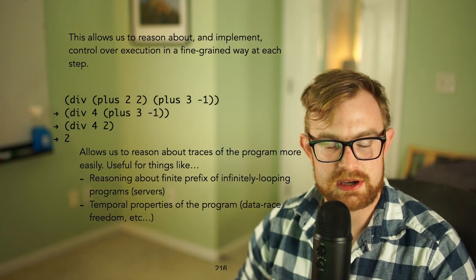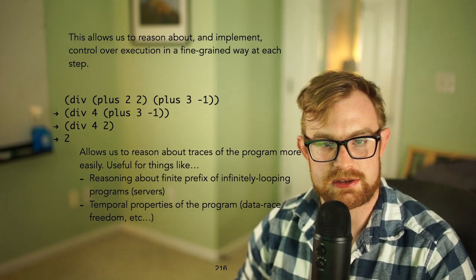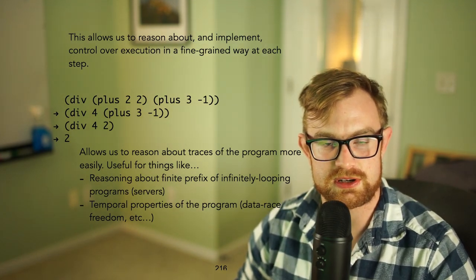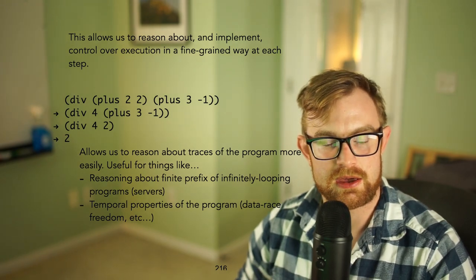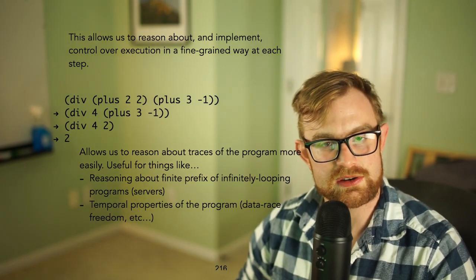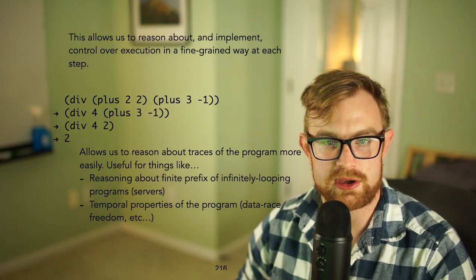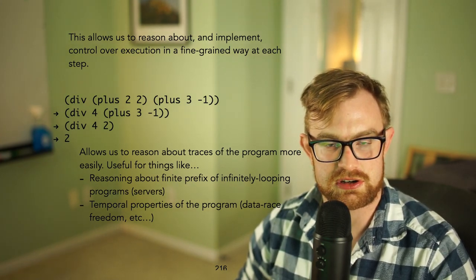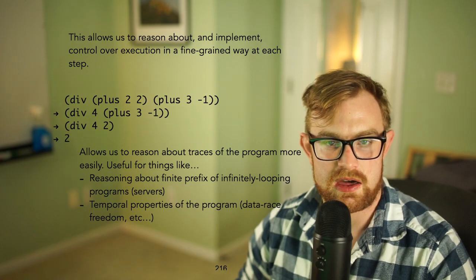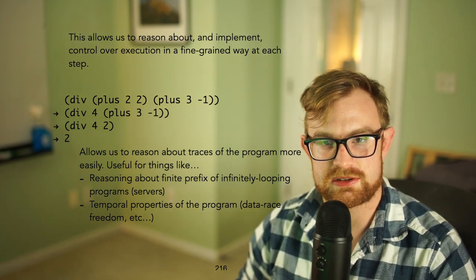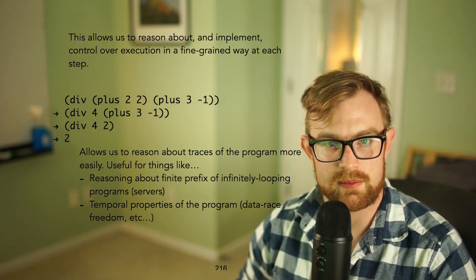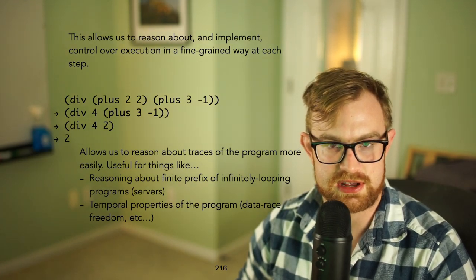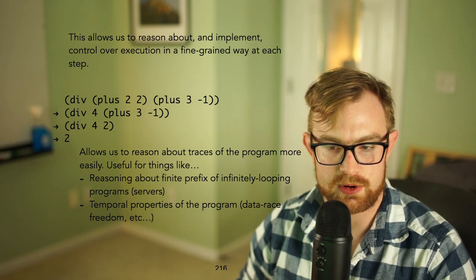This is an equivalent way of specifying the semantics — we can produce the same results and an interpreter that behaves the same. But we can do something more fine-grained than the metacircular interpreter: we can inspect the computation at every step along the way. That's going to allow us to talk about programs or properties of programs in a way we really couldn't do with just the big step or metacircular interpreter.